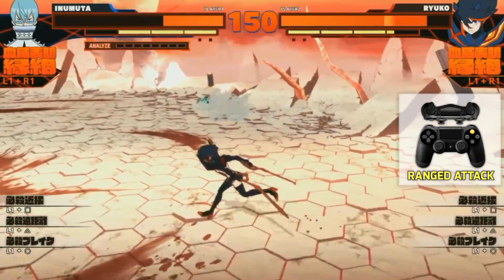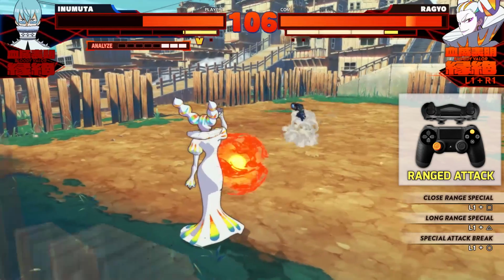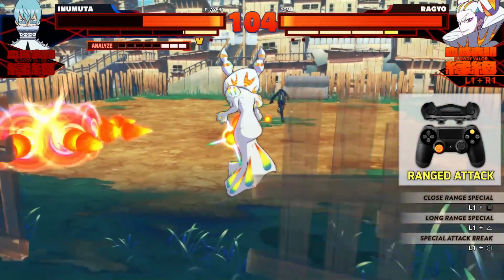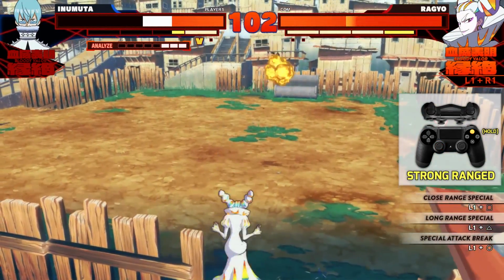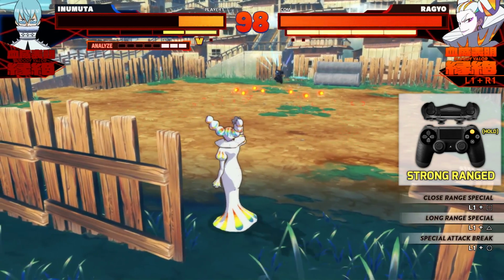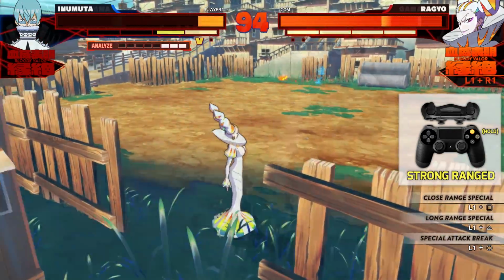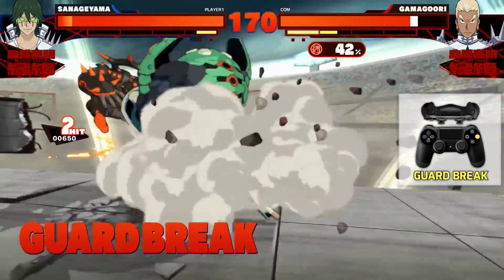Every character will have ranged attacks, but some will be better than others. Some can even throw ranged combos. And once again, tilting the left thumbstick throws different types of projectiles. And you can also hold the ranged attack button for a stronger attack. Ranged attacks are very character specific, so they will be very different depending on the character that you choose to main. Finally, to wrap up the face buttons, we've got the guard break.